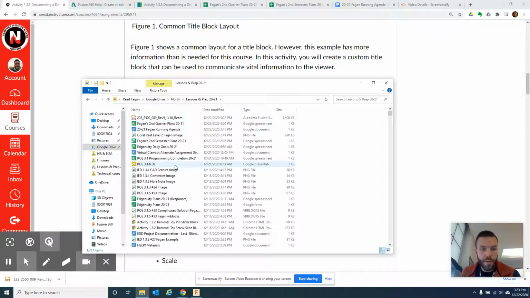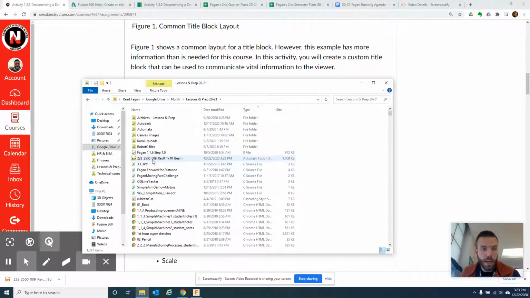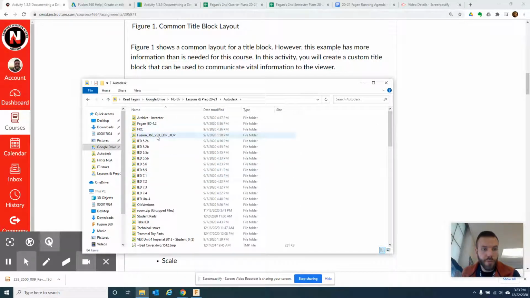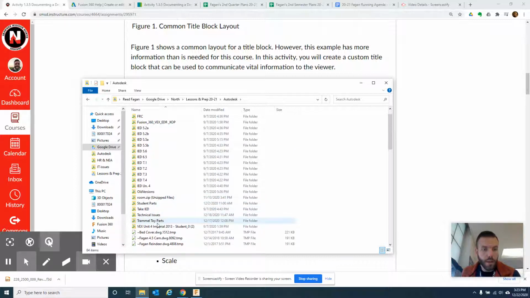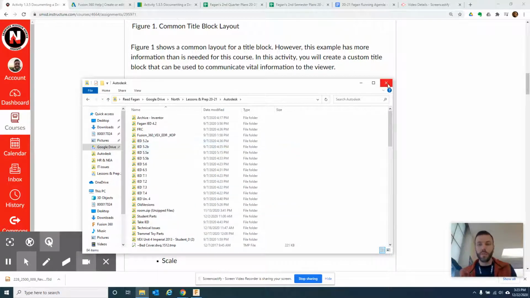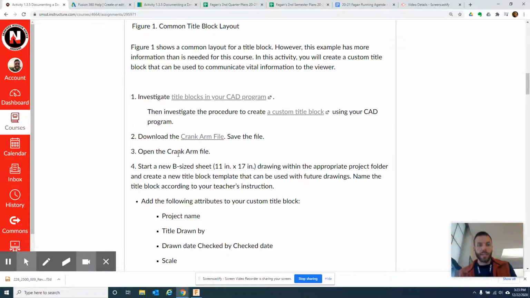All right, it's not showing me my folders. Let's see if I can change the type. There we go. So here's the file here, and I'm going to put it inside my Autodesk folder and see if I want it any more specific than that. I think maybe not for now. I might mess with it later, but so I know where it is. All right, and now I need to open it.